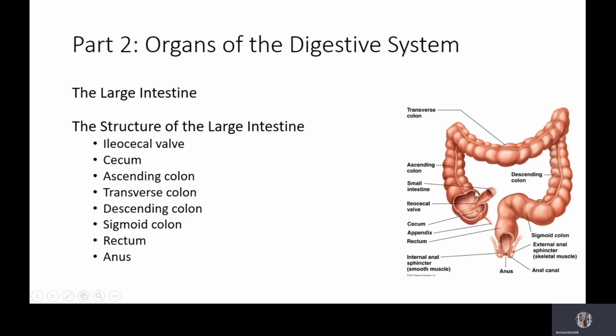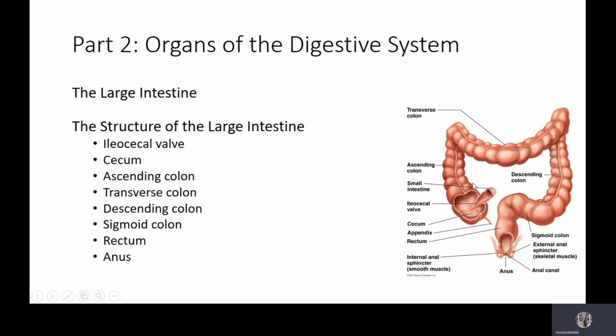This first part over here is going to be called the cecum. And attached to the cecum, we have the appendix. The appendix is going to be an area that is actually rich with immune cells. Also, it contains a seed of the bacteria that is supposed to be found in the large intestine. So if the large intestine gets quickly evacuated, the seed of bacteria can recolonize the large intestine so that the large intestine can work effectively.